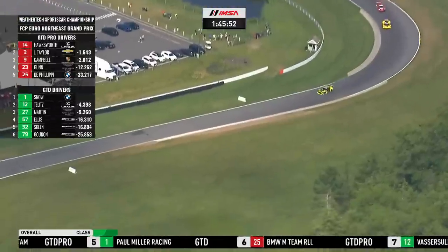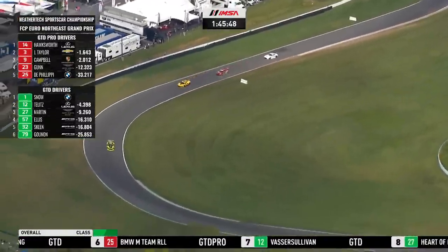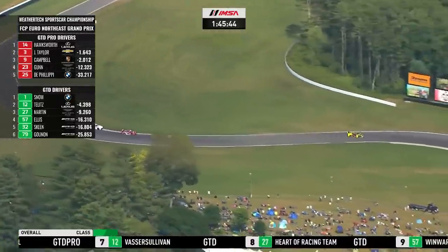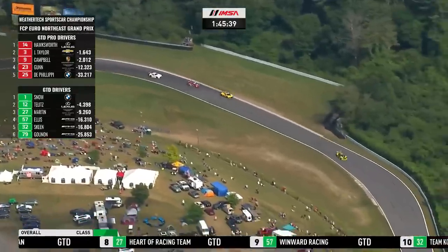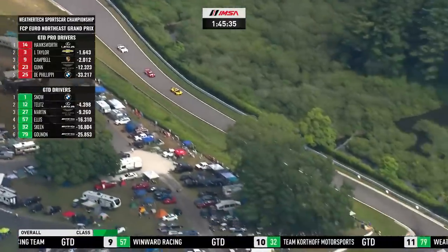Yeah, but I'm encouraged by the fact that Jules can keep with the pace of the second and third placed Daytona Pro cars. Oh, yeah. No, but I was bothered about the car being damaged after it was given a big old thump. But so far, the air is leaving the underneath of that car pretty well. Now, you don't need to convince me of Jules Gounon's credentials at all. I mean, he's super fast.